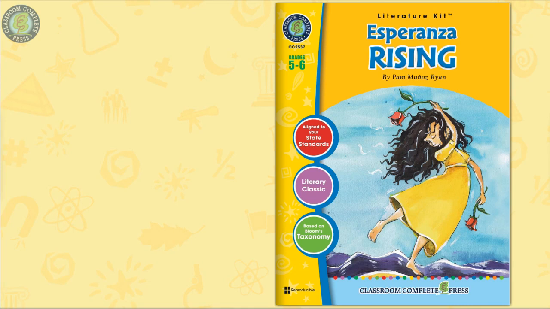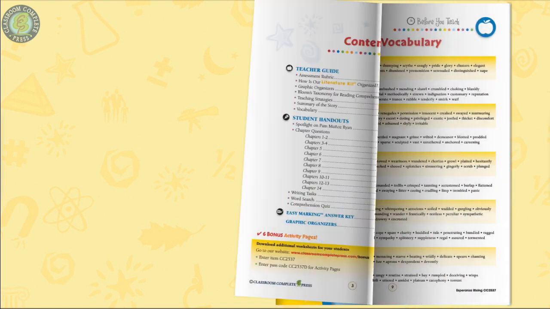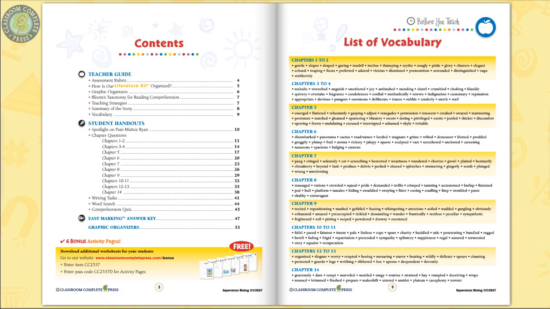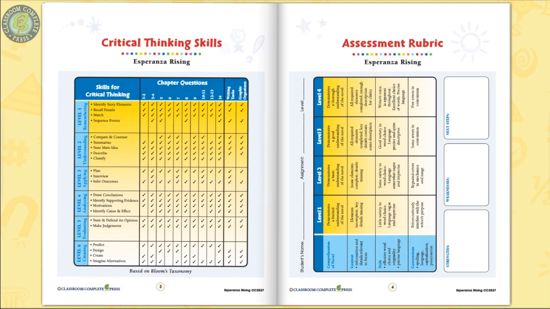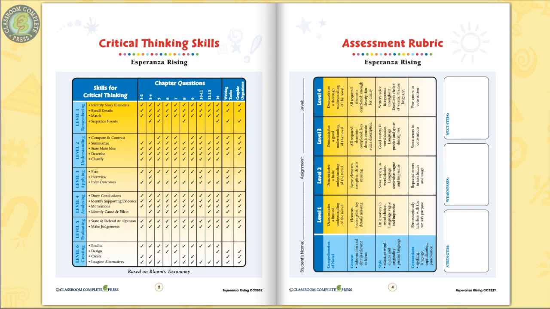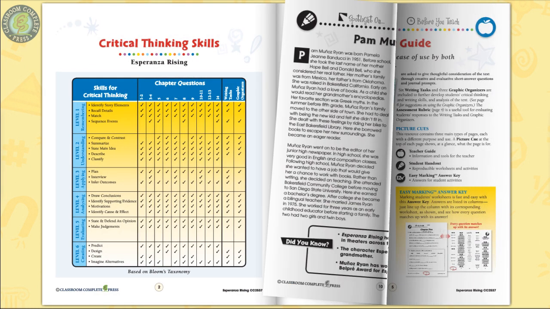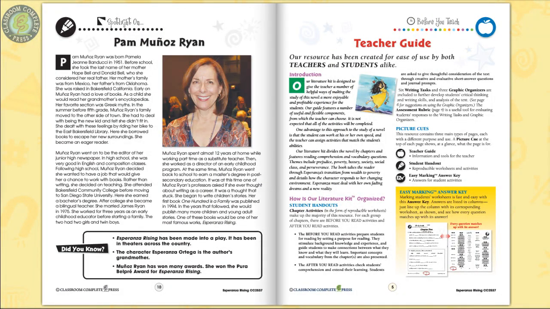This literature kit on Esperanza Rising by Pam Munoz-Ryan describes the hardships of starting over during the Great Depression. We include 55 pages of useful activities for student teaching and comprehending this novel study guide for grades 5 to 6. We include vocabulary prompts to prepare your students for the reading with rubrics, teacher guide, and author biography.